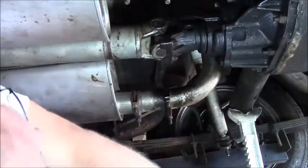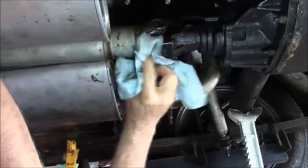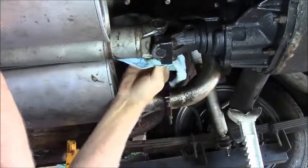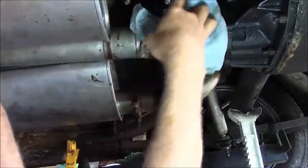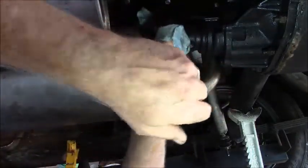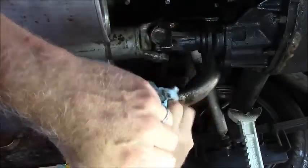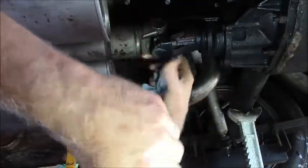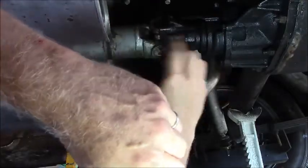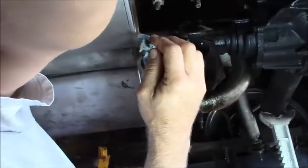So that's good. I don't know if I need to clean this up so it doesn't go slinging all around. Clean up what I can. Stink on the exhaust system, you know. Alright. Next, we just gotta bleed the brakes out. See you then.